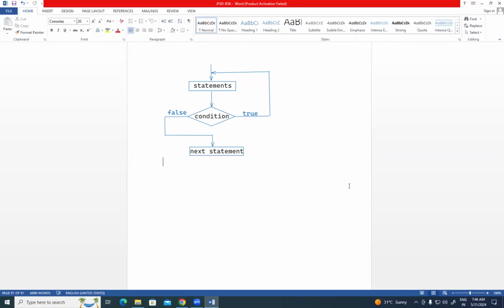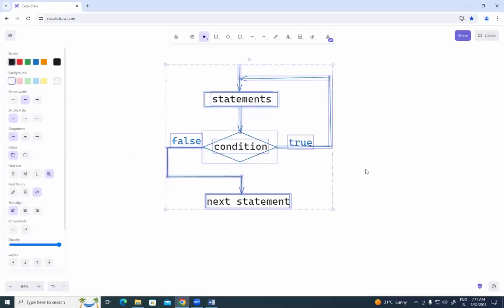Suppose the user says, I want to exit from the menu. His choice is, I'm done, I want to exit. Then in a do while loop, as per real-time applications, in while we write directly true. Generally, when you write while true, this is called an infinite loop. Let me explain what an infinite loop is.